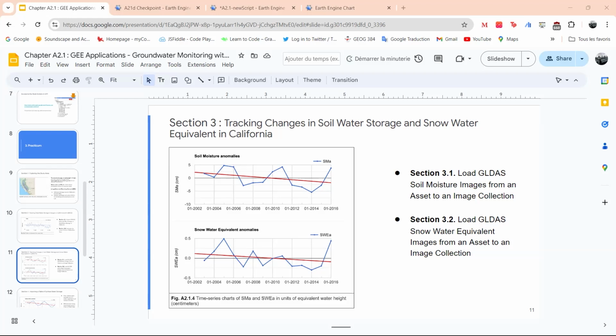So an example of how to convert 3-hourly GLDAS snow water equivalent to annual for 2003 can be found in the additional script. At the bottom, it's the assignment 1. But this is just going to provide clarity on how the image assets were created for each GLDAS in this chapter. So this is just to get more details. But for this analysis, we're going to start with the script.